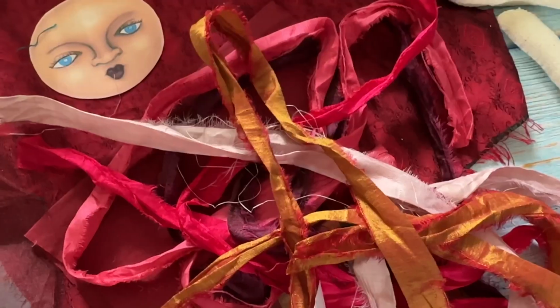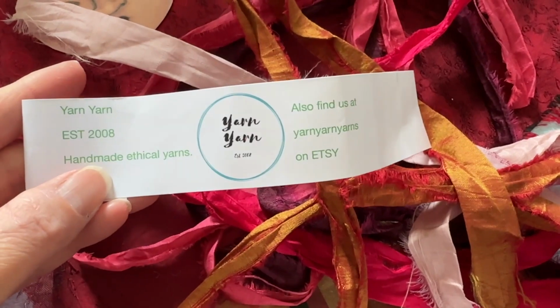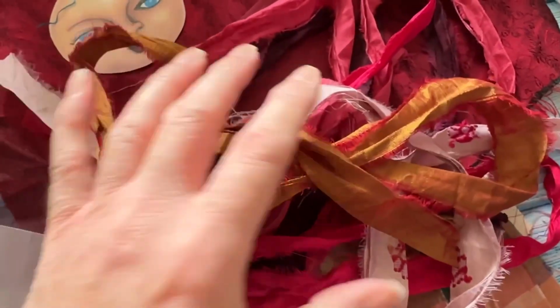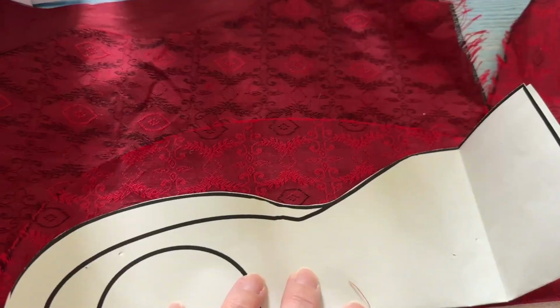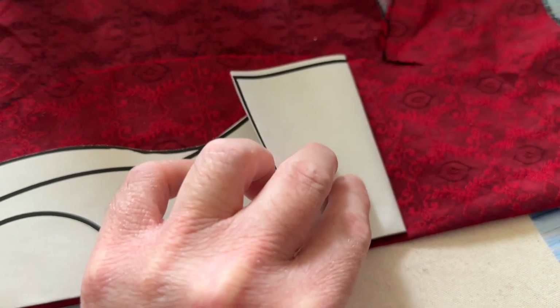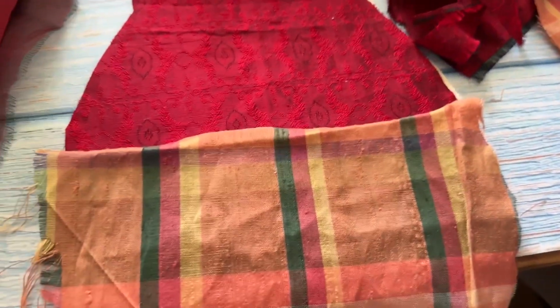And I have selected a few colours that I really like to go together. You can see I'm going for the pinks and the burgundies and the oranges, and I was really feeling these colours. So I decided what I was going to do was stick some of these lovely reds and oranges together. So I'm going to have to sew some of them together.